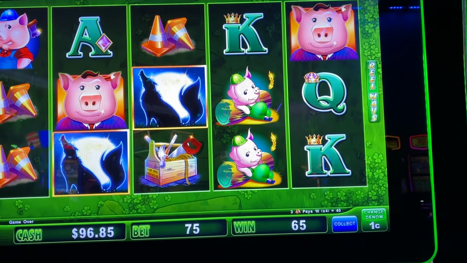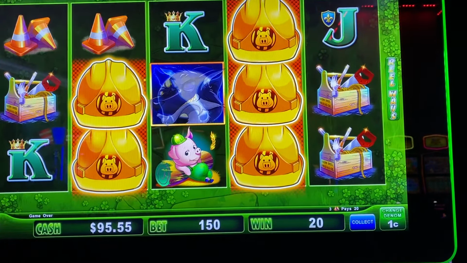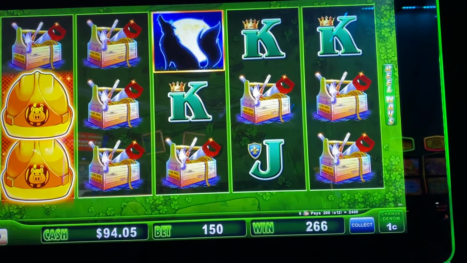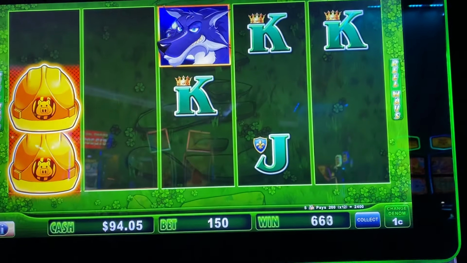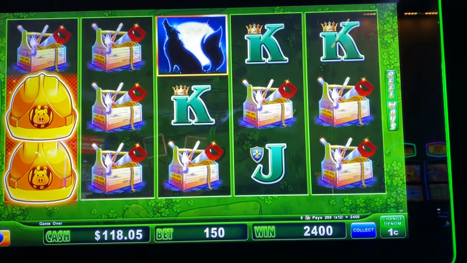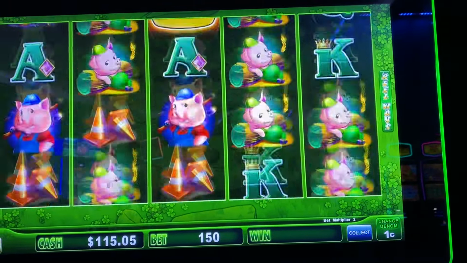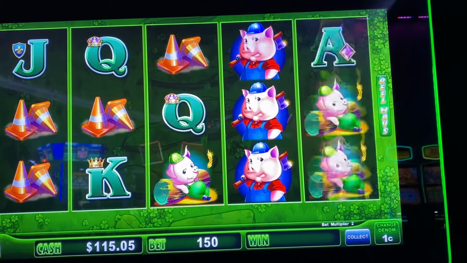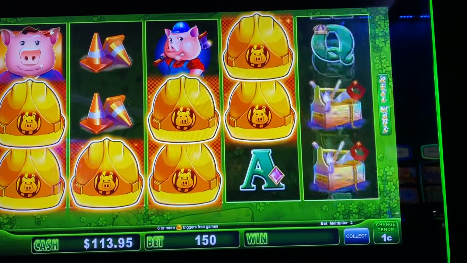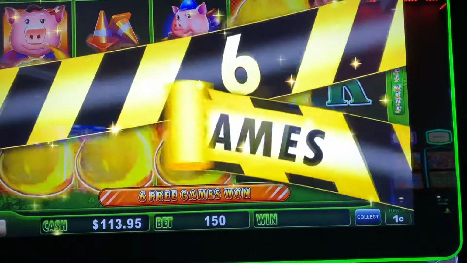Okay, we're gonna up to 150. Oh, look at that, guys, close. Wow, we got $24 off that. There's 103 play in the machine. Oh, there we go, guys. So this is all straight profit.